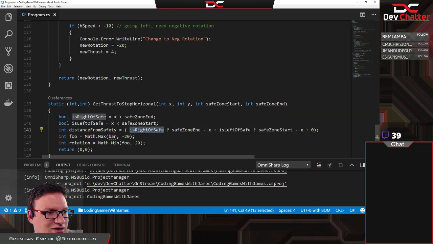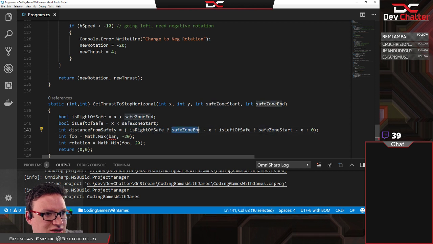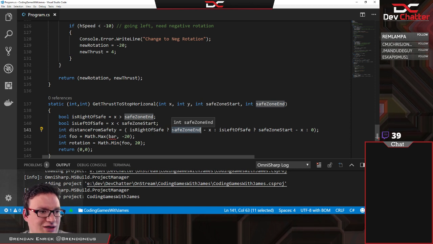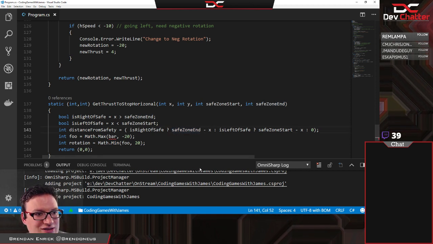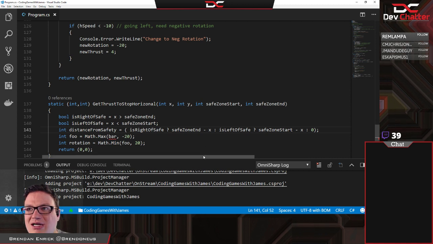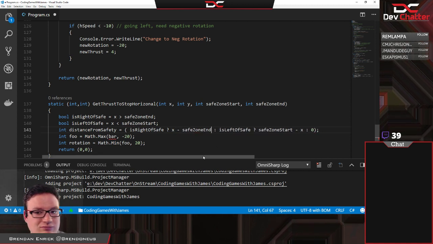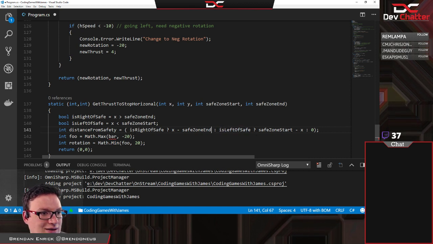So if we're to the right of it, it should be X minus that, because X is the larger number, right? If we want to find our distance. Correct me if I'm wrong about what you were trying to do here, Pyro. So that's if we're left of it.